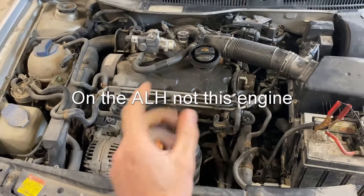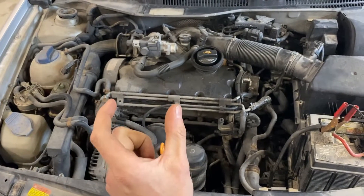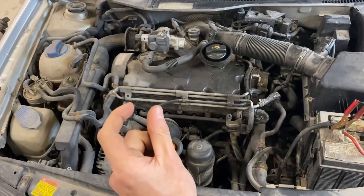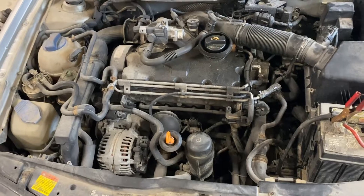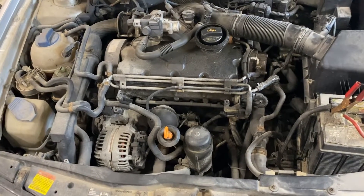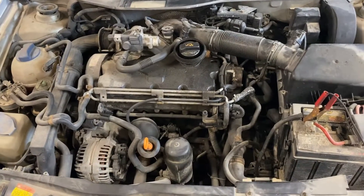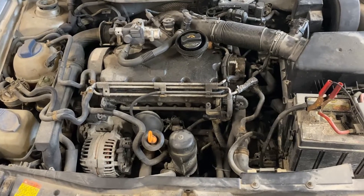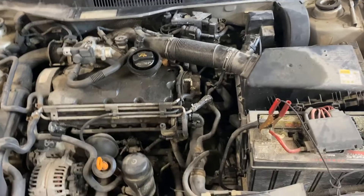The every mod works like this: you've got the pump stroke and it has a feedback signal to the ECU. When you put a potentiometer in there it tells the ECU it's only stroking half the distance, so it doubles it. Now you can inject so much fuel you can basically stall the engine, and there's nothing telling it there's too much fuel — all it knows is it needs more. With PD engines there's going to be a different way to do it.